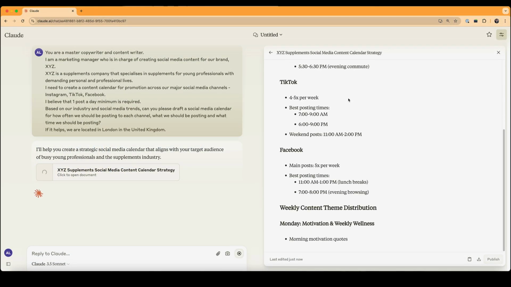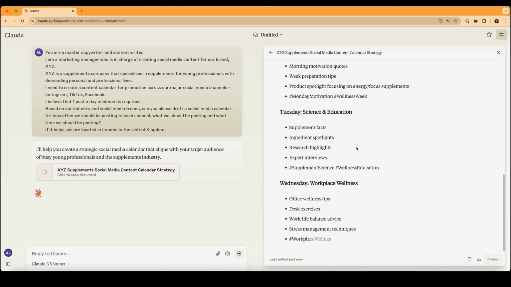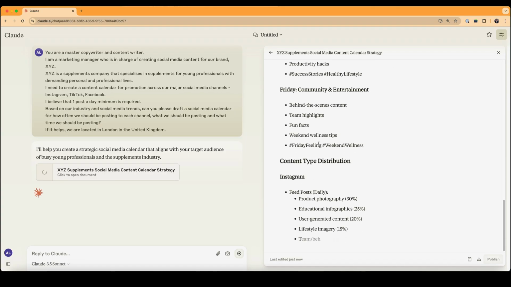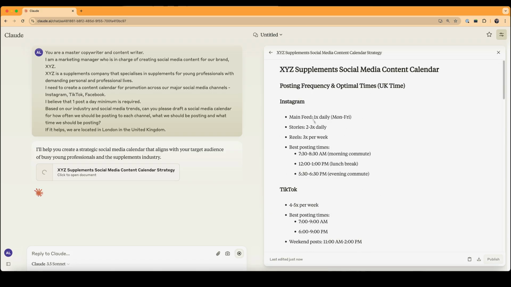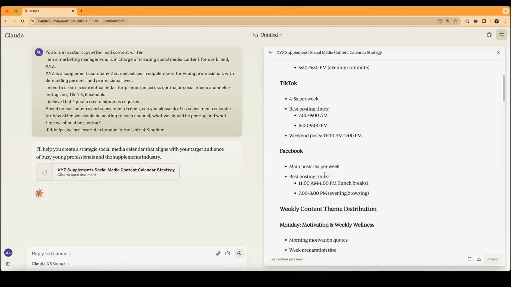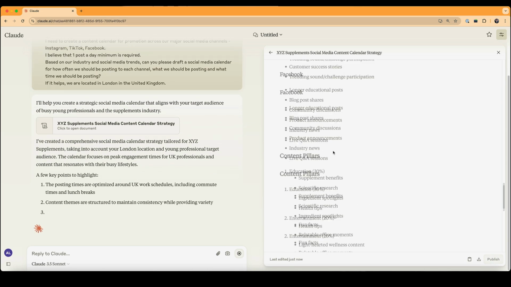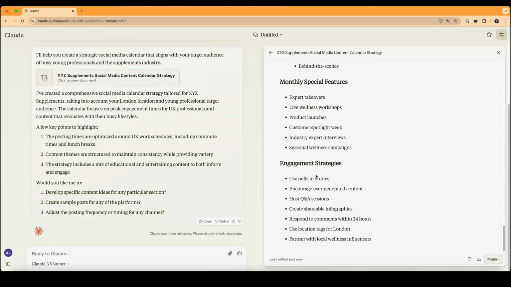Okay, and what Claude has decided to do is to create this as a document, very simply telling us for each social media channel, here's what we should do, and here are the weekly themes. So this is in the form of a standard operating procedure or an SOP, right? But what I actually want is more like a table.